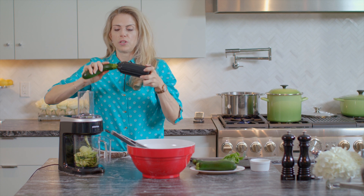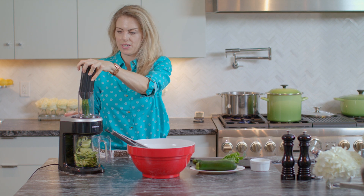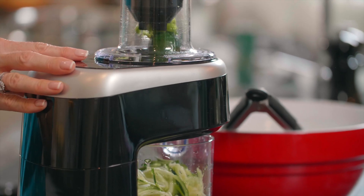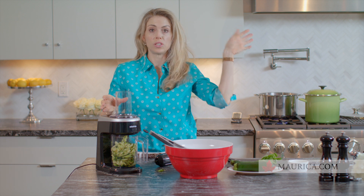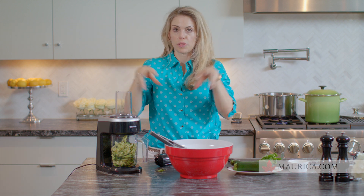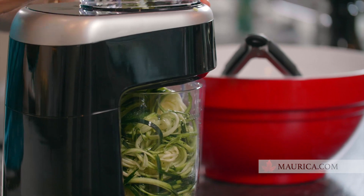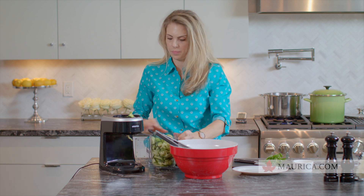I like to mix it up so it lightens up the pasta and the calories. With the pasta, what I like to do is as soon as it's done, I give it a quick little rinse and then throw it right in with the zucchini, because the zucchini just gets warm with the pasta in and of itself, and then with the sauce heating up on the stove, we should be good to go. Perfect — yeah, look at that, that's perfect.